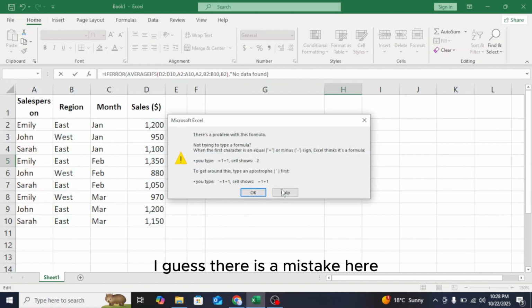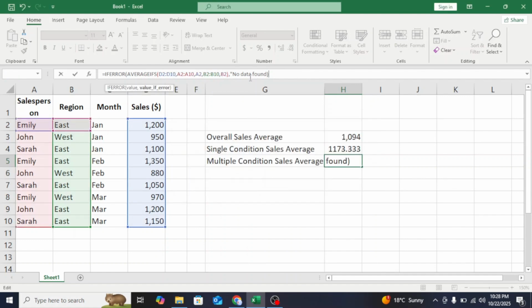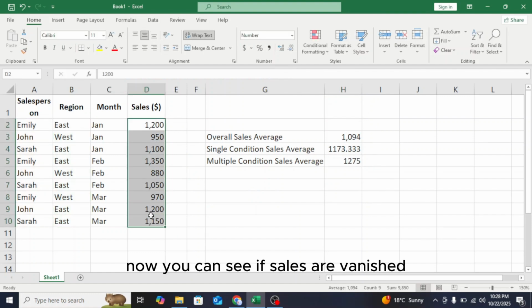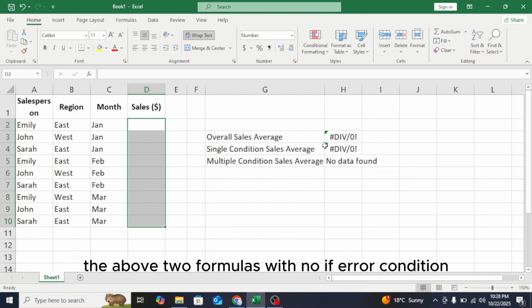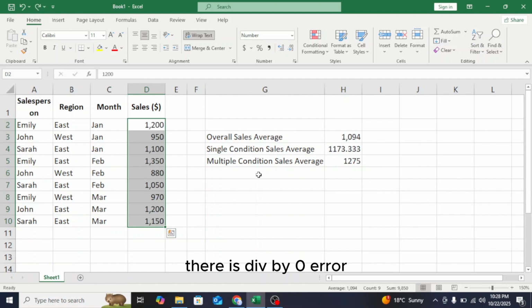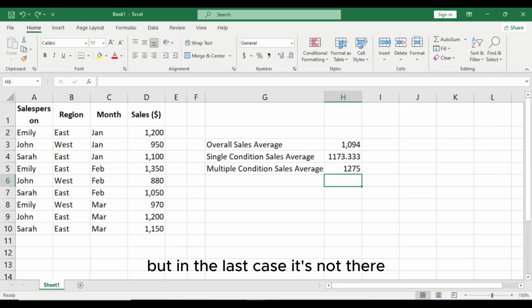I guess there's a mistake here. Oh, I skipped the quotes. Now, okay. Now you can see if sales are vanished, the above 2 formulas with no IFERROR condition, there is a DIV/0 error, but in the last case it's not there.